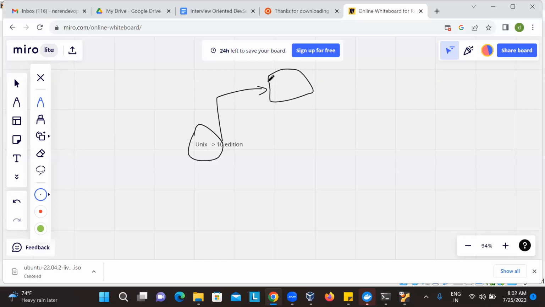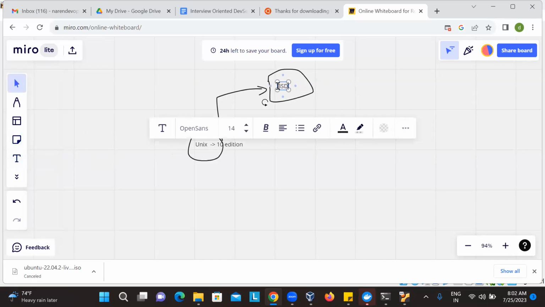For example, the first one to use it after Bell Labs was BSD, Berkeley Software Distributions, and they started building their own naming. Instead of Unix, they called it BSD software.